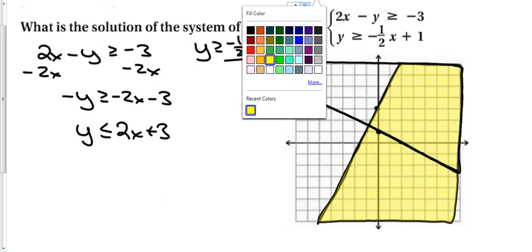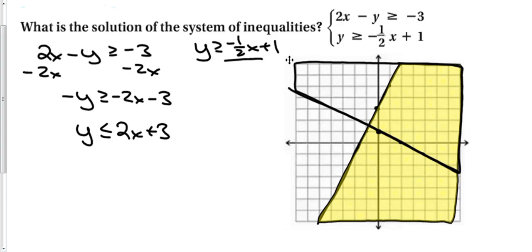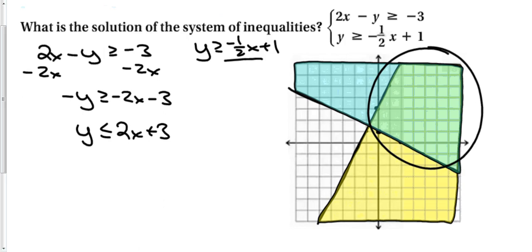When I fill it in with blue, the part that overlaps will automatically turn green because yellow and blue make green. So we can see that this region right here is the region where these two inequalities overlap. If I were to pick any random point from this region, like 3, 3, and plug 3, 3 into either one of these two inequalities, both of them would be true. If I were to plug in, say, 0, 0, it would work for the first inequality but not for the second, because that point is in the yellow section. Only points that are in the green section would be true for both inequalities.